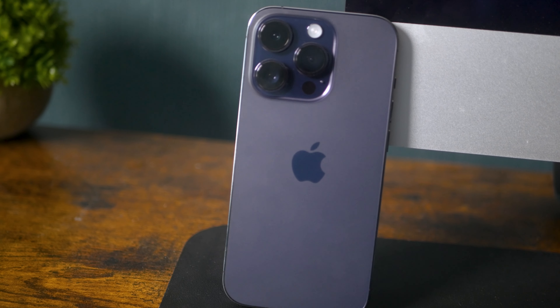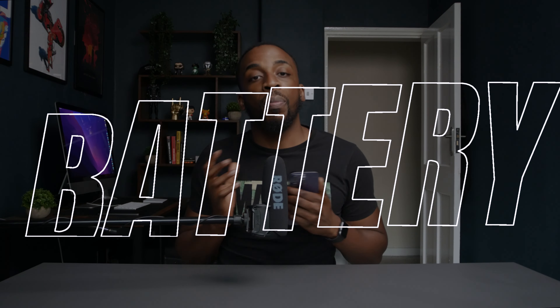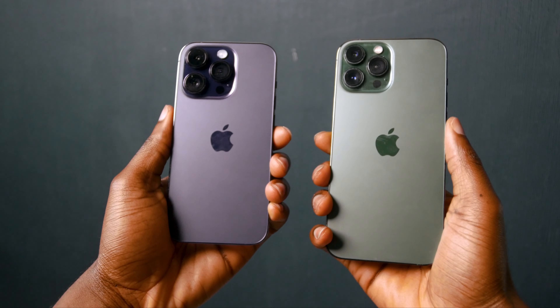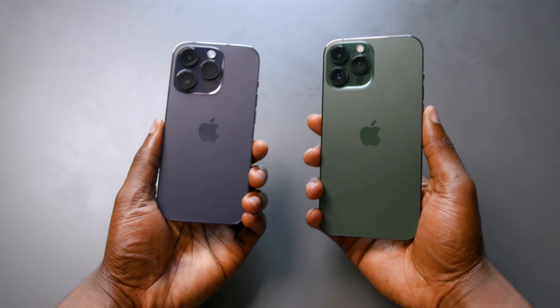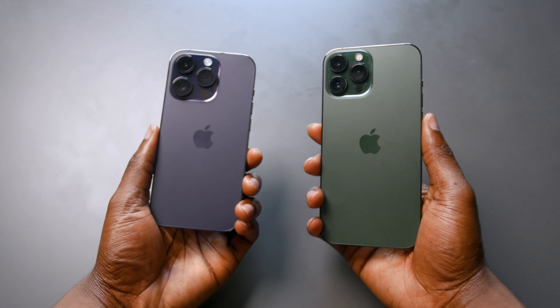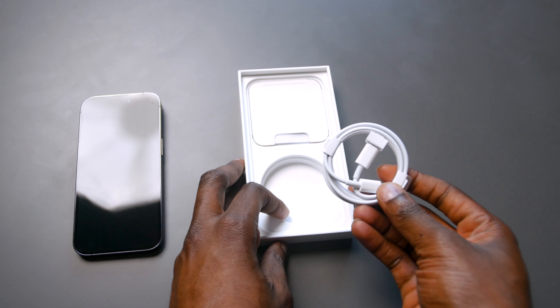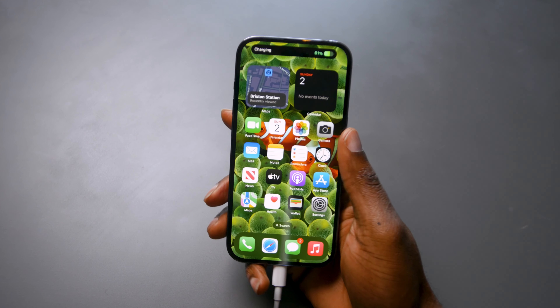The iPhone 14 Pro is still powerful, efficient, and reliable for years to come. As for battery, the 14 Pro keeps the same all-day battery life as the 13 Pro — not a bad thing, as the 13 Pro was already a considerable upgrade from previous generations, though I hoped for a bit more. The 14 Pro has a 3,200mAh battery, a slight 3% increase from the 3,095mAh on the 13 Pro. From my experience, I can easily get through the whole day and just charge it every night. Apple doesn't supply a charger, but includes a USB-C to Lightning cable in the box.